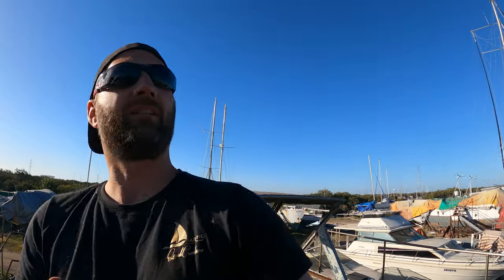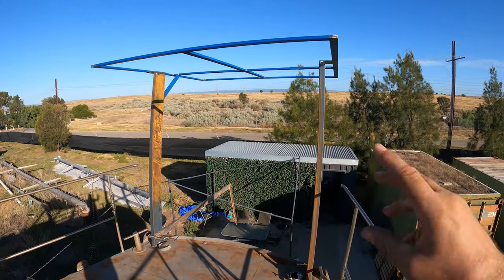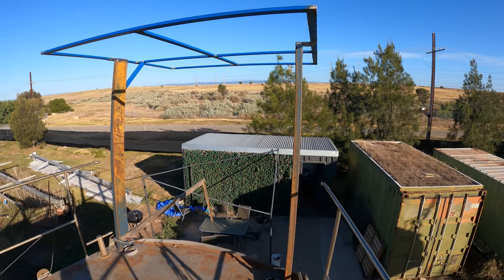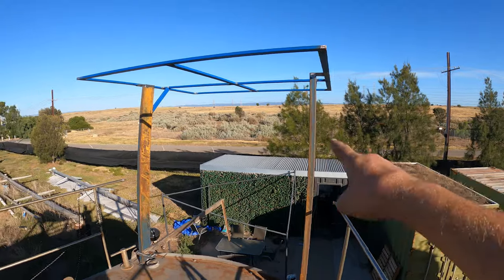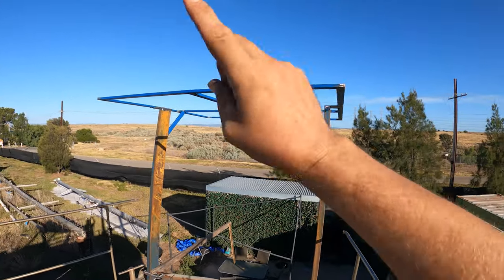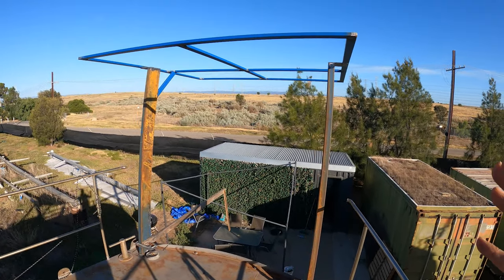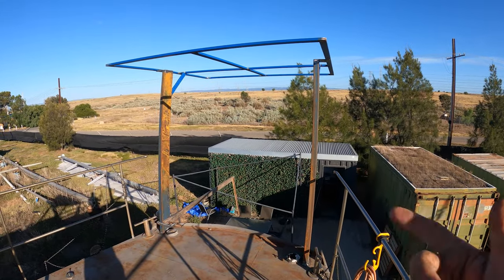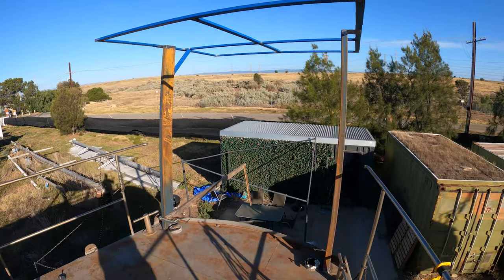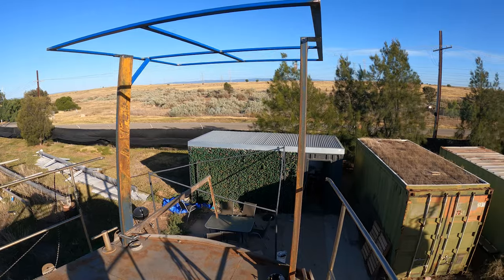One thing I should mention before I disappear is that all this just cost me $300 Australian dollars, which in US is about $140. It's just like $70 for those uprights, and all this steel was about $150, and a couple of little bits and pieces. So it's not the fanciest solar arch in the world, it's not aluminium, it's not stainless steel, it'll do the job, but it only costs under $300. So happy with that. Got to keep resources smart. Once it's got a paint job, it's going to look pretty nice.